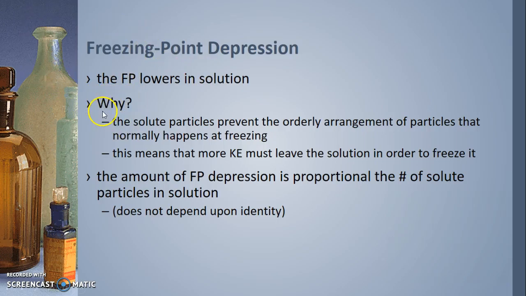I address why again. It's kind of the same idea. The solute particles, when they're in solution, basically what they do is they keep the solvent from coming together in an orderly arrangement like it normally would in order to form a solid. So like if it's water, it makes that honeycomb structure. The salt gets in the way and won't let it form that nice little honeycomb structure quite as easily, and it just makes it harder to freeze. And it does say again, the amount of freezing point depression is proportional to the number of solute particles. So again, if you double the number of solute particles, you double the effect on the freezing point.